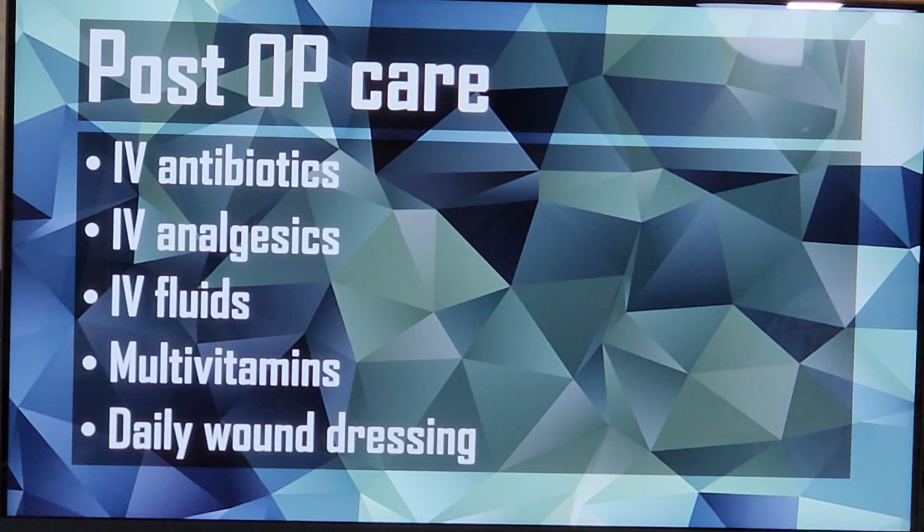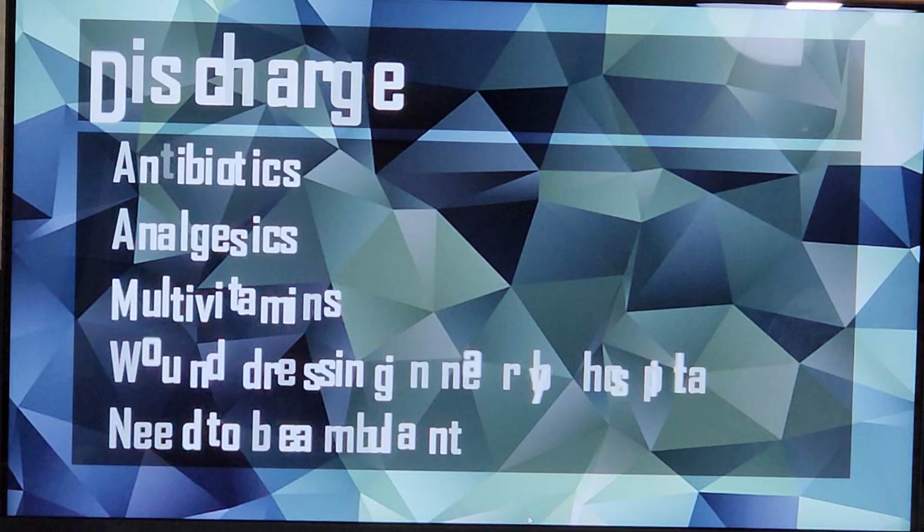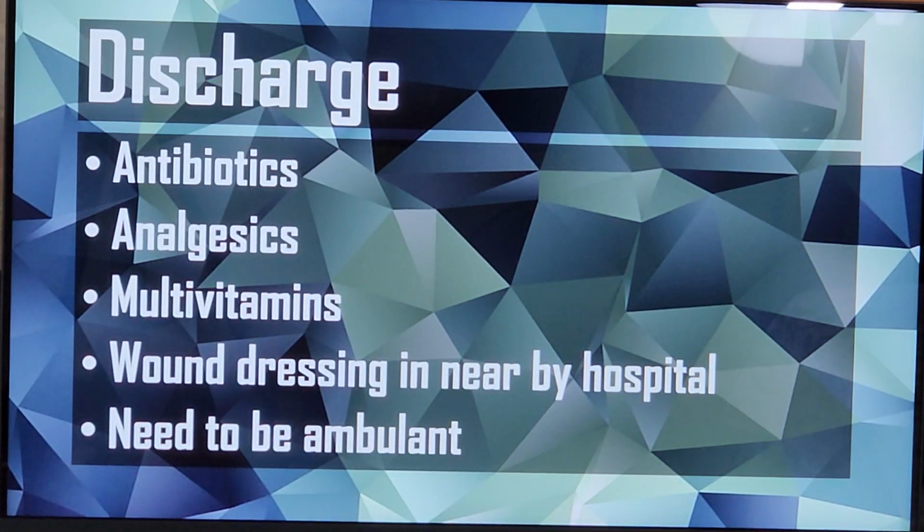Soon after surgery, the patient will be in ICU, in isolation, followed by being shifted to the ward where daily wound dressing will be going on along with IV antibiotics, analgesics, and IV fluids. Antibiotics, a 3rd generation cephalosporin, and a combination of medicines will be given. Even aminoglycosides will be added. After the 5th or 6th day, when the fever has subsided, the patient is able to breathe normally and can move the neck normally without any pain, it's time for discharge. By the 5th or 7th day, the patient can be discharged.